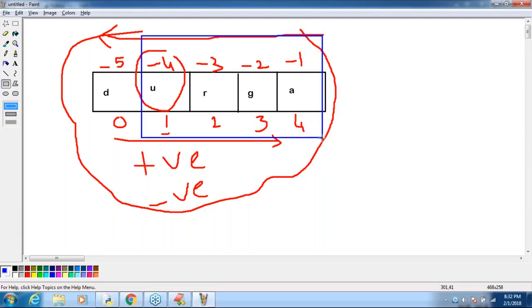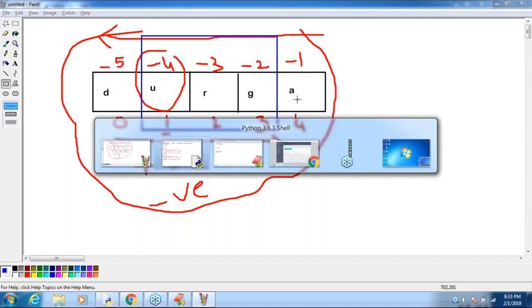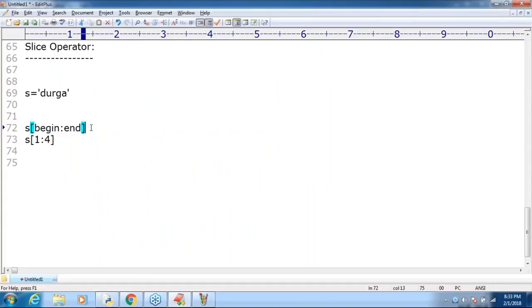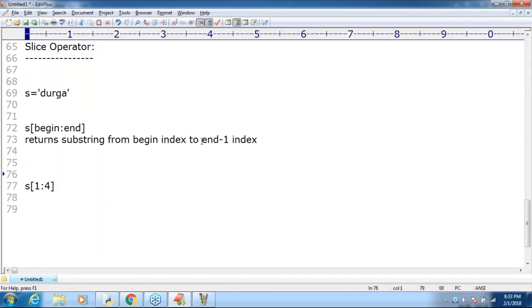Make sure, some people have confusion, because in the answers I can see G and A. The answer is until G only, not A. Almost 20 students are saying up to A, no, up to G only. If you take s[begin:end], it returns the substring from the begin index to end minus 1 index.